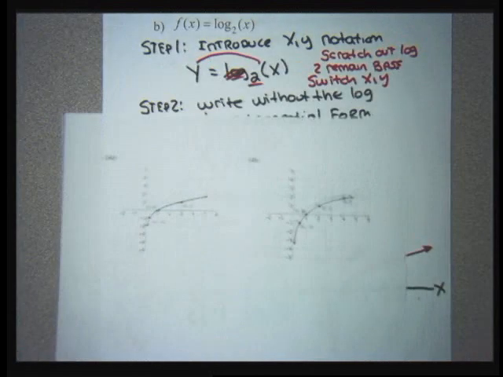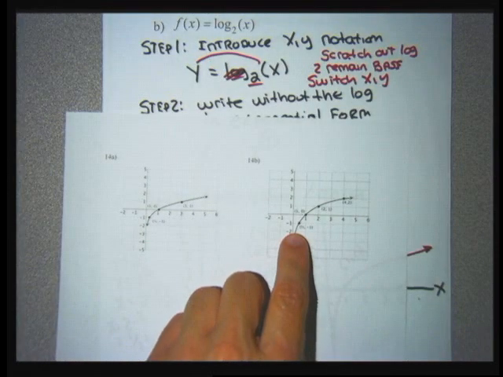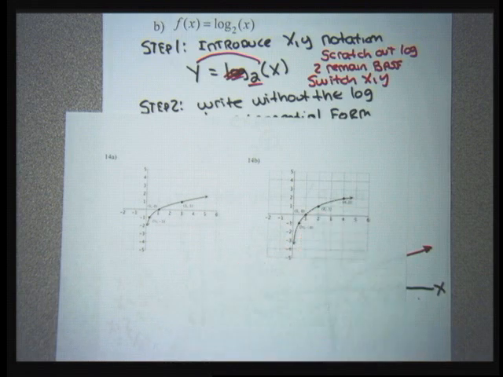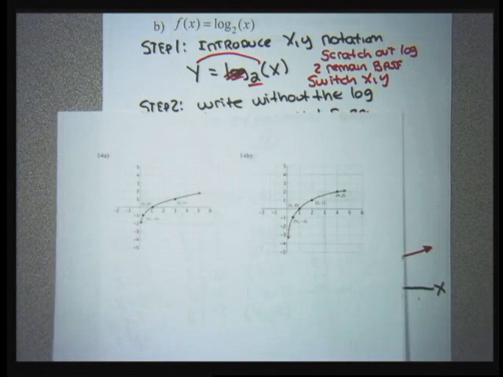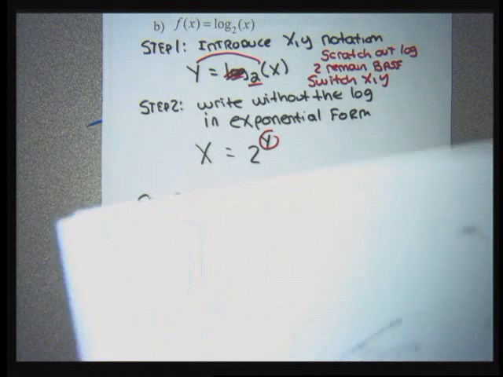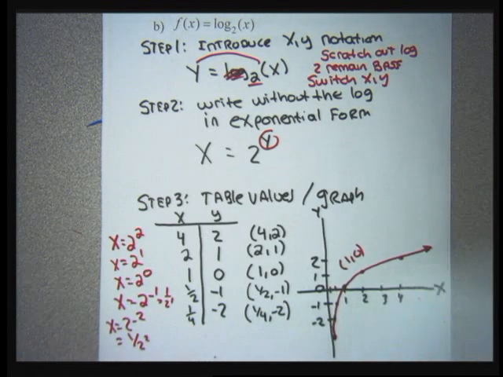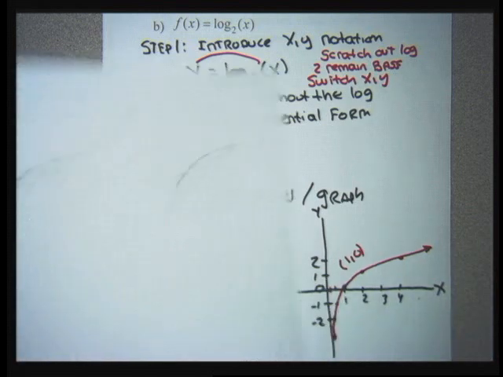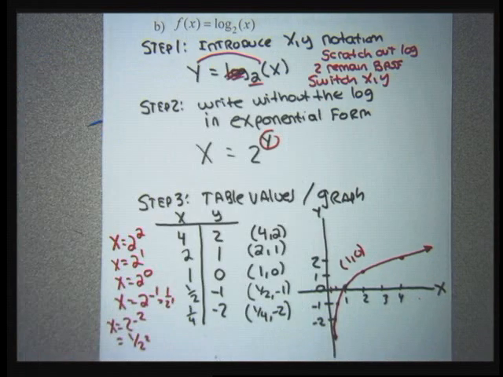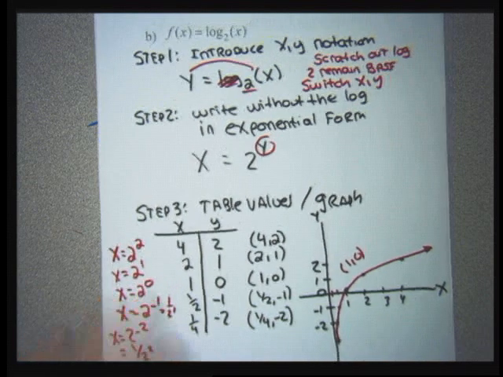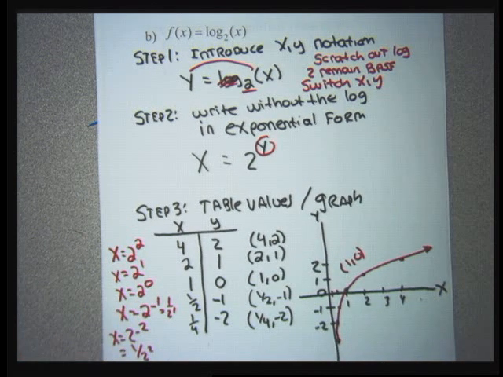And when I look at my picture here, here's the (1/2, -1), (1, 0), (2, 1), and (4, 2). All the points that I have found. In addition, I have the (1/4, -2) displayed as well. So I feel good that my graph is correct because it matches my key as perfectly as it can possibly match my key. And again, the test is a multiple choice test, so as long as you can distinguish between the correct graph and the incorrect graphs, then you're fine. And the incorrect graphs won't be even remotely close to this, so if your graph is just reasonable, you're going to be completely fine.